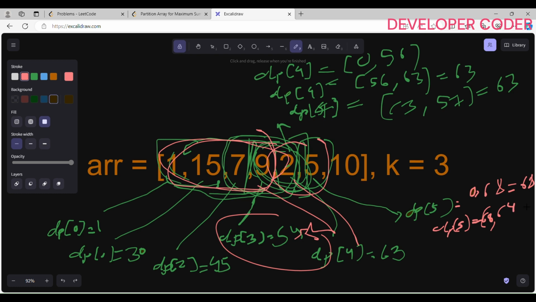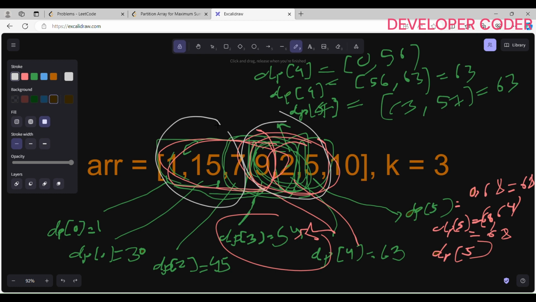Then it is again stored at 68. Then again I am going to check for dp5. If this is one subarray and this is one other subarray, so in this the maximum element is 9, which is 27. What is the value till here? That is 45.